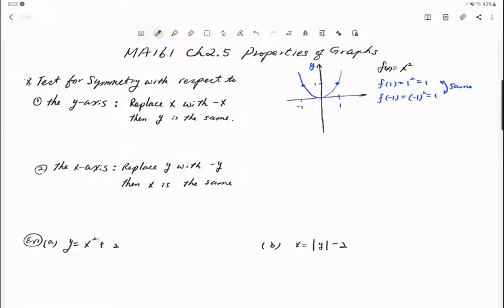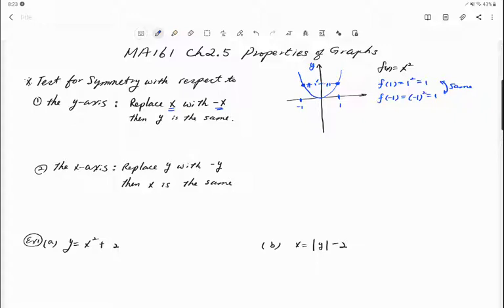So it's common sense: positive x and negative x have the same y value. So this distance is the same, right? This point comes to the other side. Then we say it's a rotation about the y-axis, still the same, right? So we call it symmetry. This graph is symmetric with respect to the y-axis. How to check? Change x to the negative value, then y will be the same.